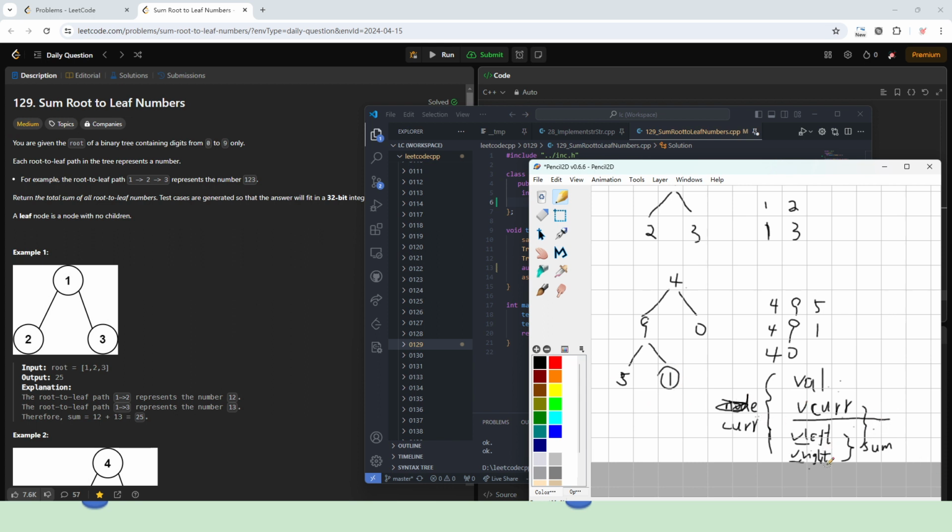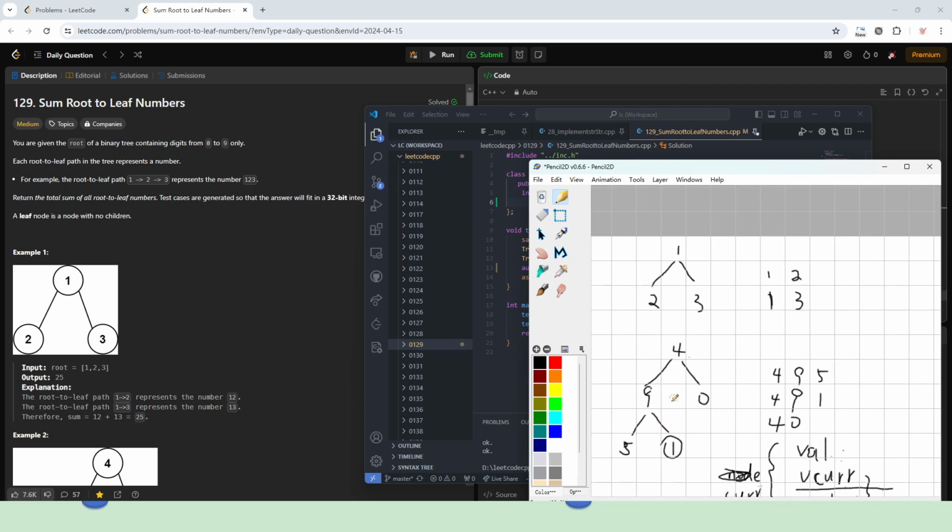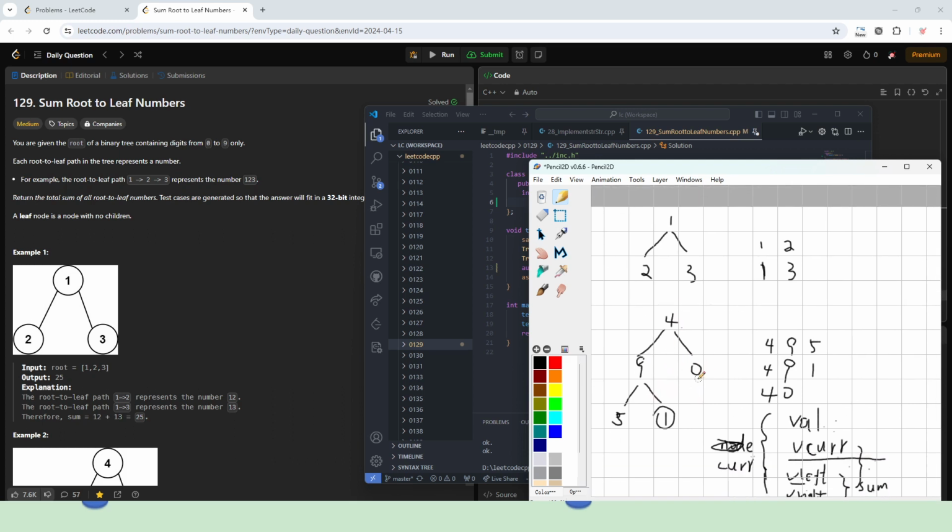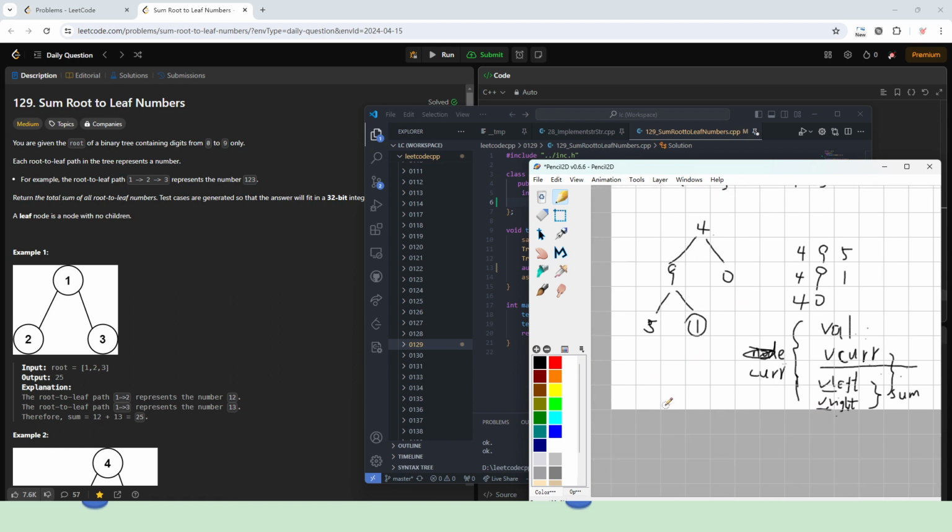If we have left or right, then we return the sum of the left value and the right value. Even if it has only 1 child, no matter whether it's left or right, we still need to return the sum of its left and its right. We cannot use this value.